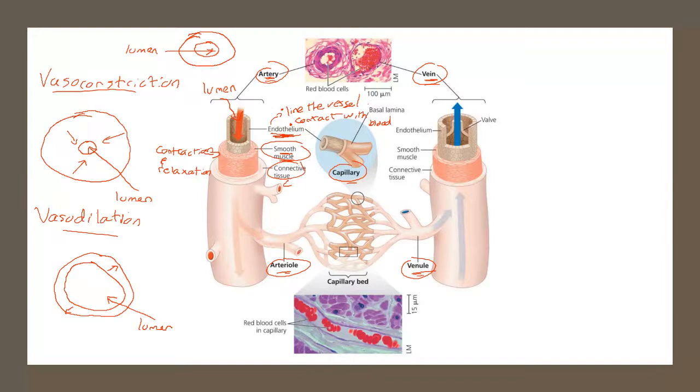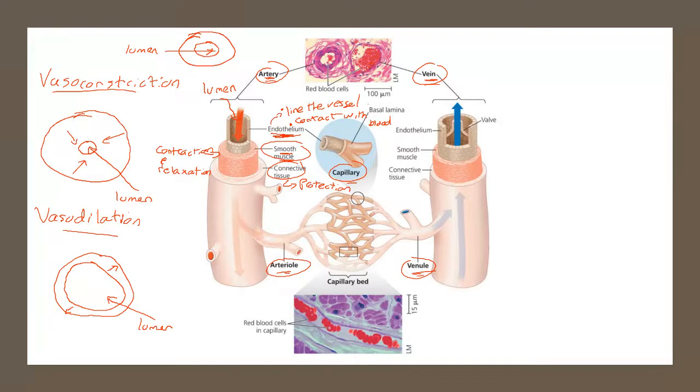And what is connective tissue for? Mainly for protection. Okay, mainly for protection. So for example, protection of, imagine the aorta, it has a lot of pressure there, right? Because your heart is pumping blood at such high pressure, then this aorta is withstanding it, right? So imagine if it weren't protected, if there weren't any connective tissue.